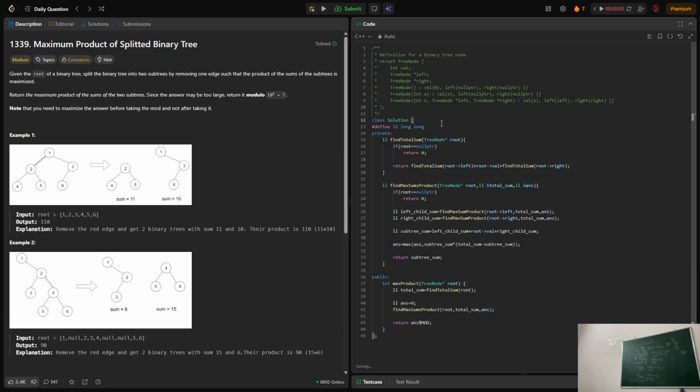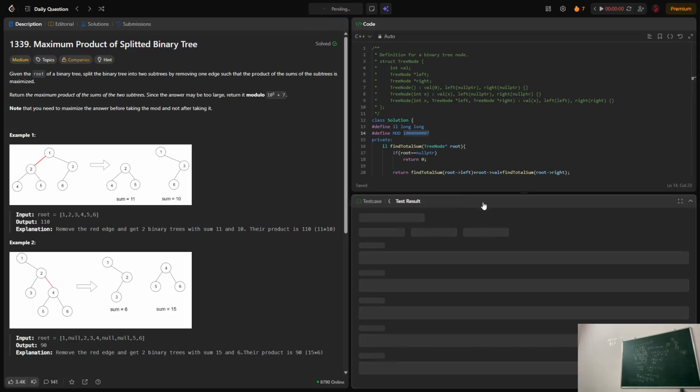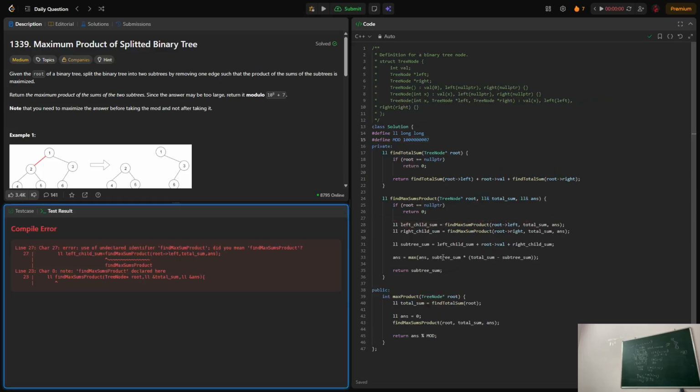Let me define what is mod. 10 power 9 plus 7. Let's try to run it. Hope we don't have syntactic errors. Find maximum sums product.